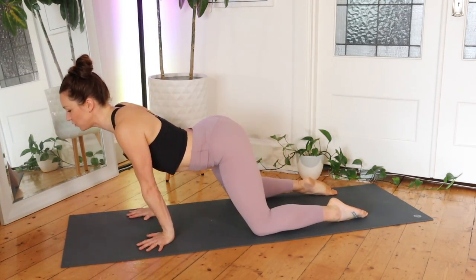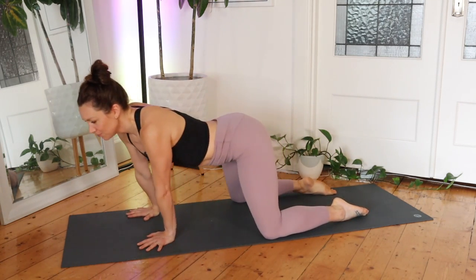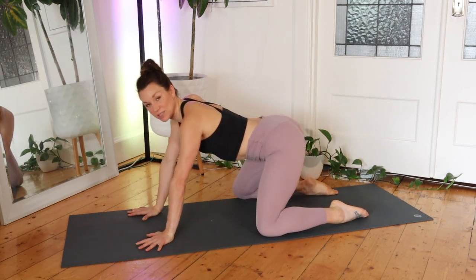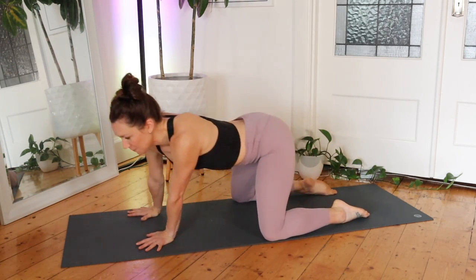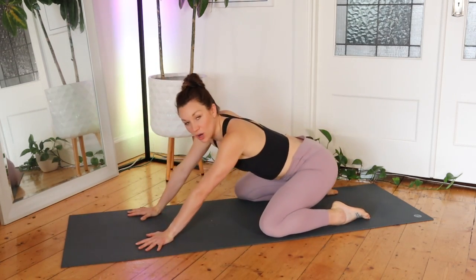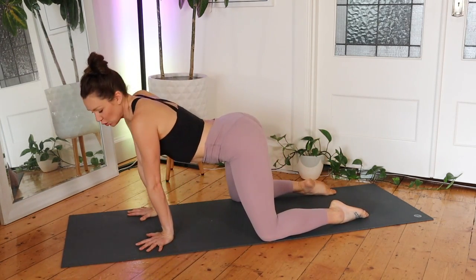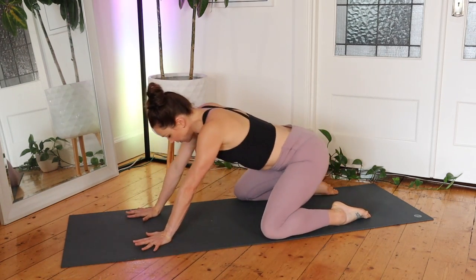Inhale as you take your chest forwards. Exhale as you take it back. And then go the other way. And what this does is it loosens up our forearms and our wrists. We spend so much time using our hands throughout the day. If you're typing or on your devices, driving, it's really important to give your wrists and forearms some love and attention.